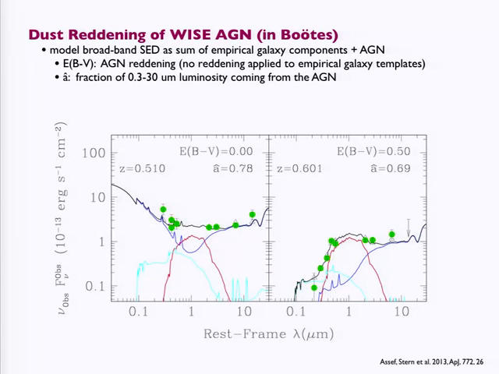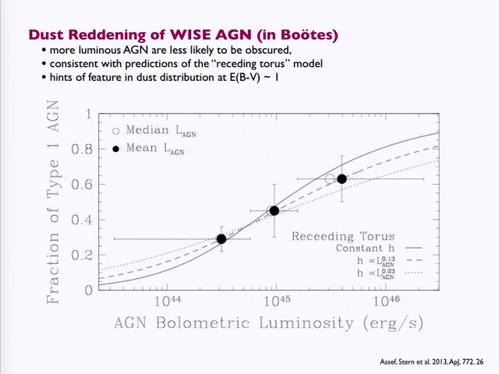Some of the highlights from that paper: we look at how likely an AGN is to be obscured as a function of its luminosity. We find that the more luminous AGN on the right are more likely to appear unobscured, or as type 1, with a low amount of extinction on the AGN component, similar to what Gunther was showing in the X-rays. It fits in with this receding torus idea, that the more luminous AGN blow out their torus and have more sight lines down to the AGN. Exciting to see this at a different wavelength regime. Not a super surprising result.